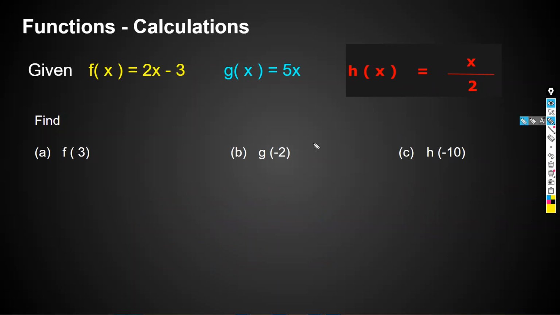So at the beginning of on top of the exam paper, the examiner might write some functions for you. I color coded to make it look a little bit nicer. I have the yellow one, he's the f(x). And then I have the blue one, which is the g(x), and the red one, which is h(x). In our first question, they want us to find f, and what do we have in the brackets? 3. So all they want us to do here, and look at the direction of this arrow, they want us to take the number 3 and put it into which function? F.